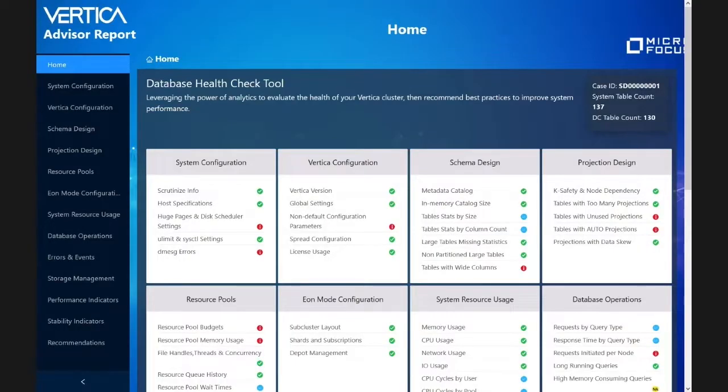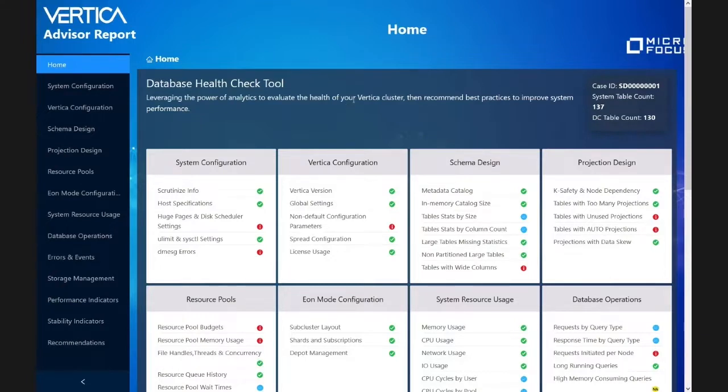Thanks, Johnny. In this demo, I'm not only going to show you how to interpret a vAdvisor report, but also share my personal experience on how vAdvisor helped me get up to speed with Vertica within a matter of weeks. Having joined Vertica this spring out of school, understanding Vertica concepts was quite overwhelming for me, let alone diagnosing issues. When I saw an issue, going through the Vertica documentation, writing queries on my database, then comparing results to best practices was just tedious. I thought to myself, it is going to take a long time until I get anywhere close to learning Vertica databases.